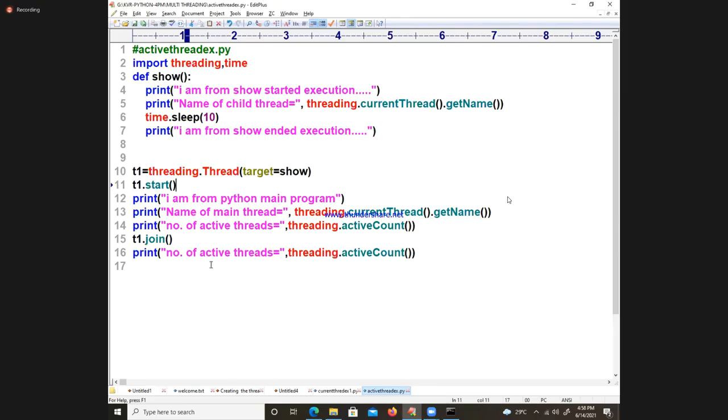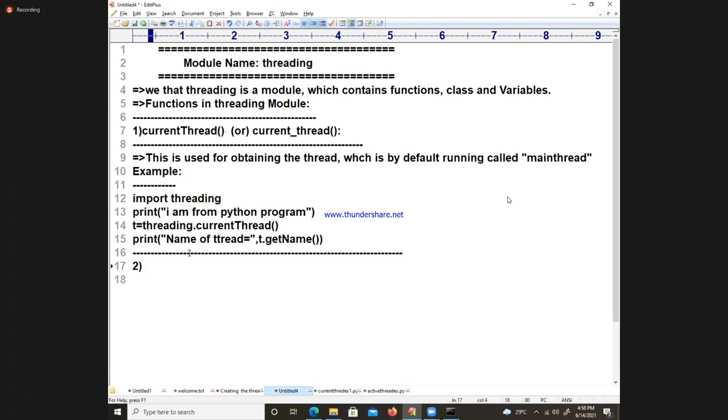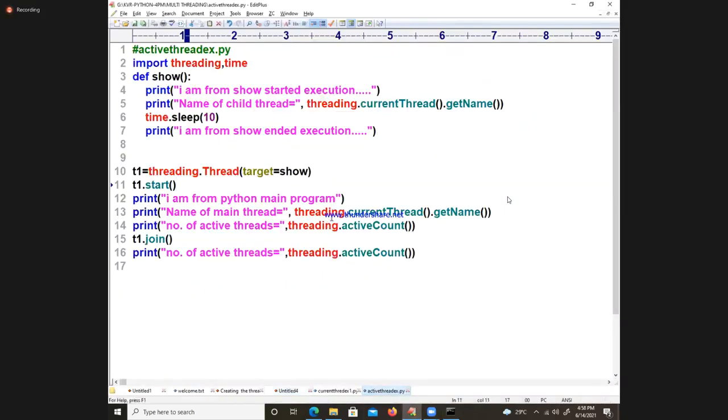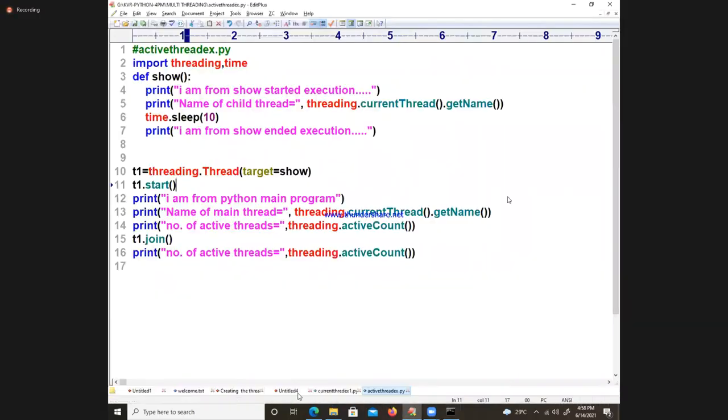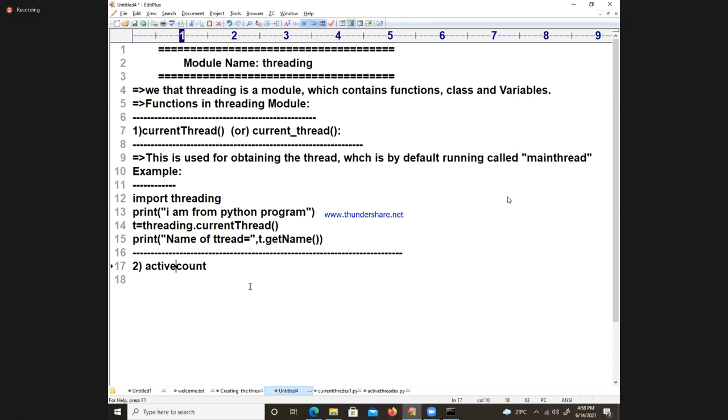Here, this is called active threads, and the active thread function I will write. Active count is a function name. You have seen the example also. The active count function is written here. Same as Java kind of methods.